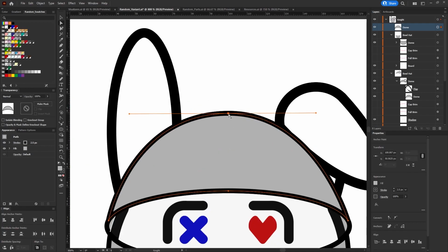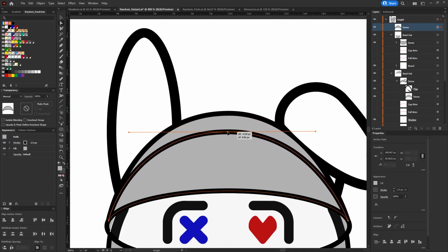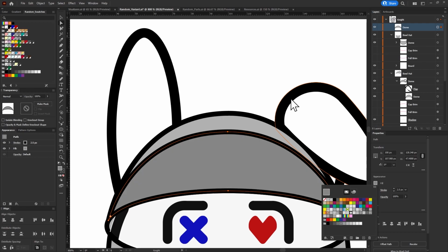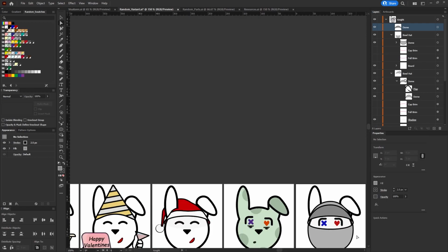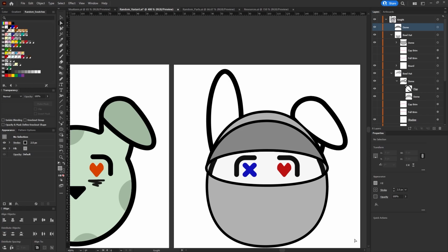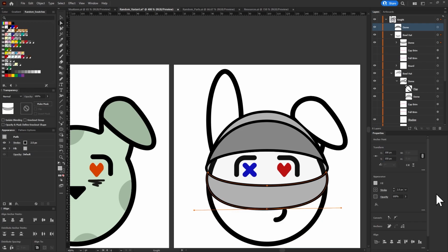Which we will bring down. And that will be a slight shade darker, which I will do. I think I will bring this up to just below the mouth, so 20. 80.